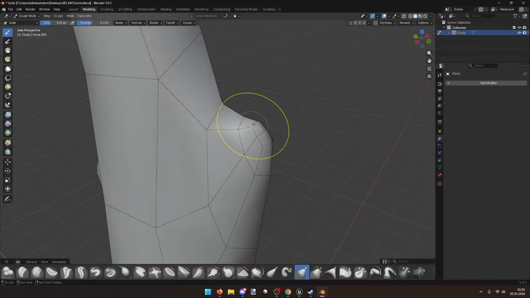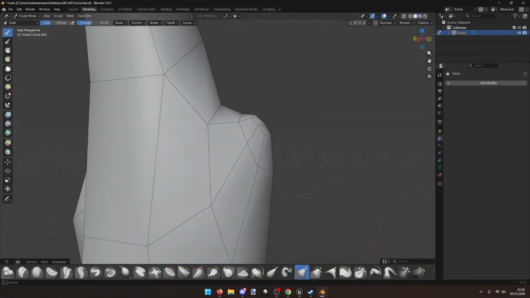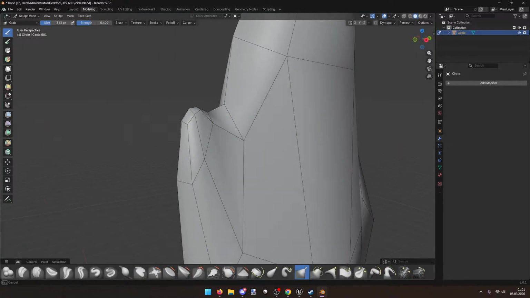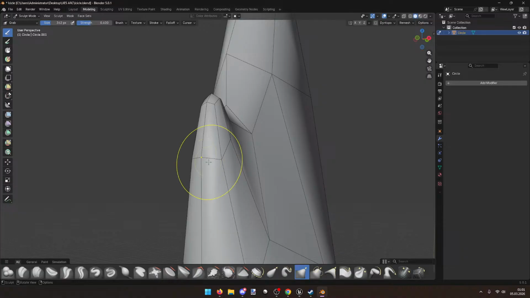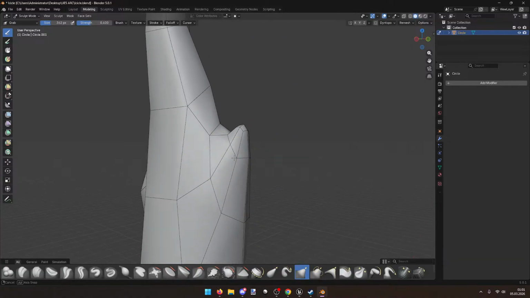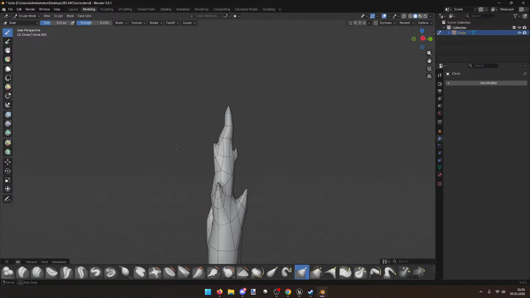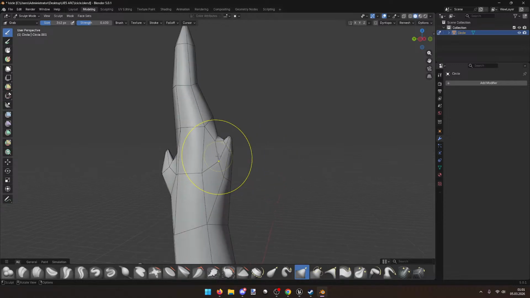I'm just not getting there. Help! Make it pointy. No? Is it pointy? I think so.